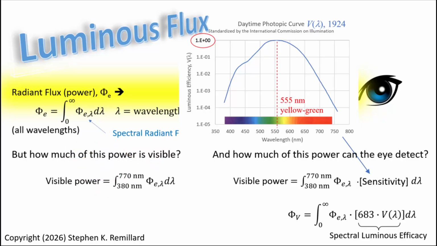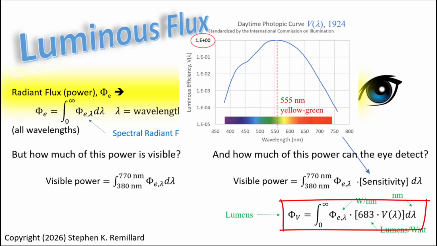Φ_v is the visible power that the eye detects. It's not the same as the watts arriving at the eye, it's different than that, courtesy of the photopic curve. Φ_v is the luminous flux. It has units of lumens. Now, since V(λ) is unitless, the number 683 must have units of lumens per watt. Every textbook has this expression, and it's separately true for each radiometric and corresponding photometric quantity, for example, luminance and radiance instead of luminous and radiant flux.